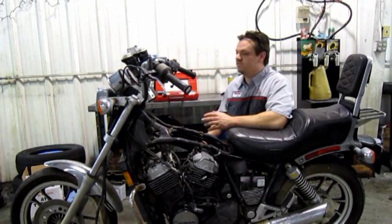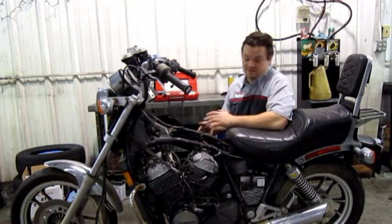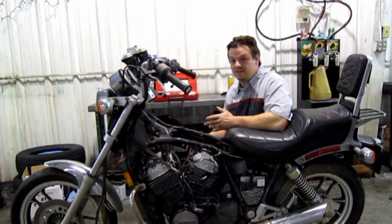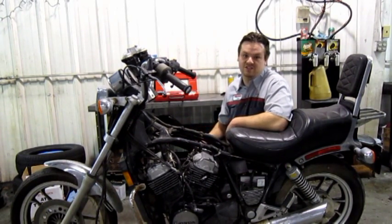On a running bike, your first step would be to start it up and let it run and heat the engine up to give you a good reading. Since this bike doesn't have a carburetor, it obviously doesn't run. This test is still useful though if you're ever going to look at a parts bike or something that's in non-running condition. If you bring a compression gauge and a good battery, you can do this test to at least know if the engine has a chance of working.